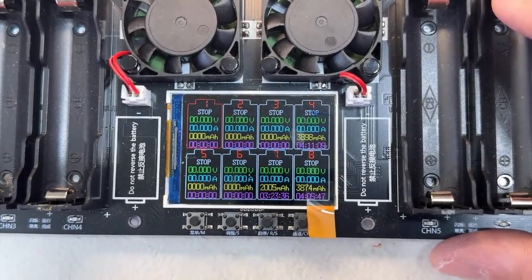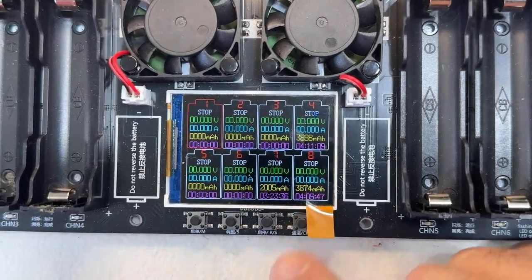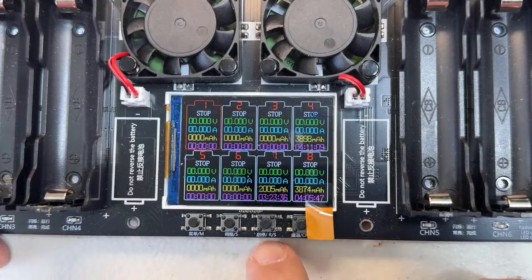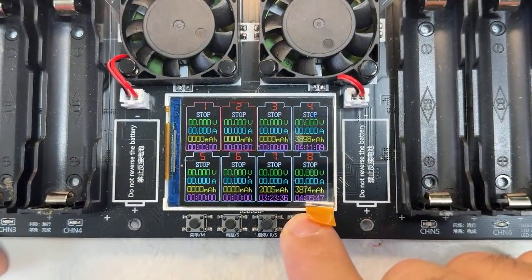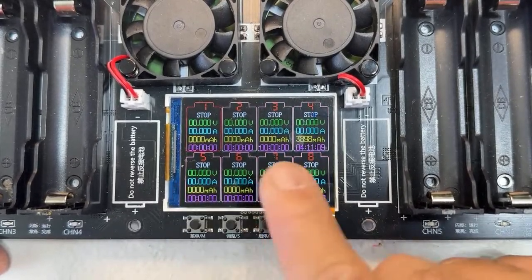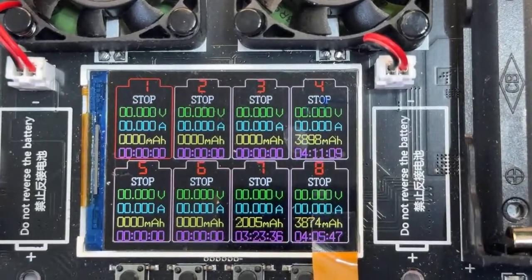So the charger has, first of all, I believe it came in Chinese. We have the memory button, the select button, this is start and stop operation. This one is to change channels. If I press here, you see the red marker, so each channel is individual, independent. Actually, let me make it even better. That's better, right?